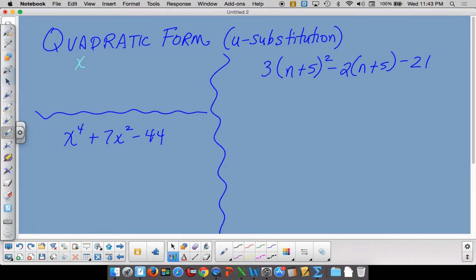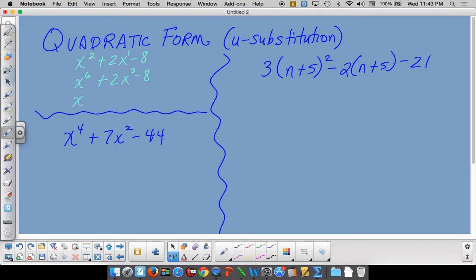Normal quadratic equations are something like x squared plus 2x minus 8. Notice that you have x squared, the middle term is x to the first. That's half of x squared. 1 is half of 2. And then you have a constant number. So if you have other equations that follow that same pattern, for example, x to the 6th plus 2x cubed minus 8, it's still the same pattern, and you can still solve it by factoring like a quadratic, because the 3 is half of 6. So this is going to work.